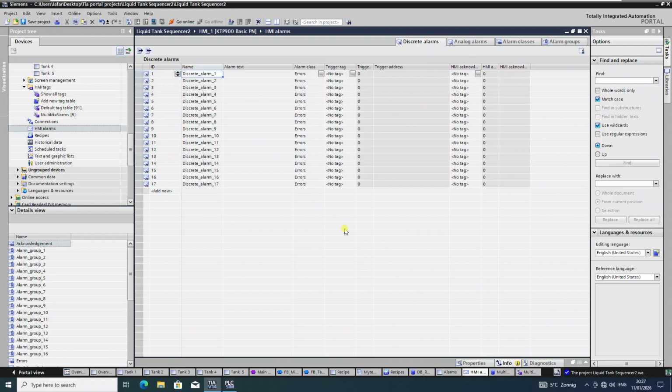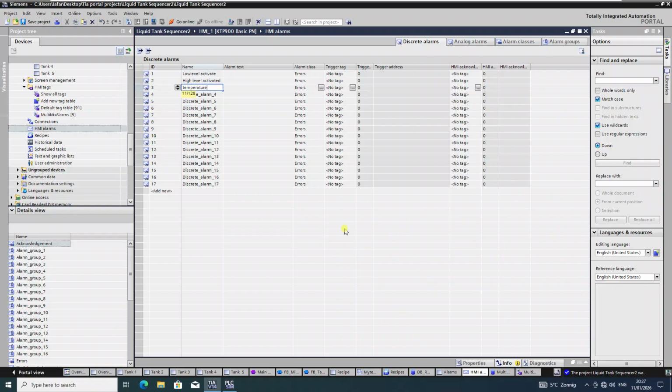Okay, we give it a name, for example, low level activated, high level activated, for example. You can do it differently or use another name.